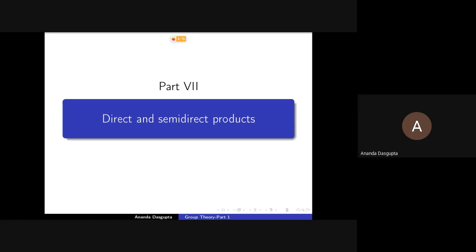So if you can break up a group into its normal subgroups, you can sometimes see that you can build up a big group out of small groups. And properties of very large groups can be understood in terms of rather smaller groups, which of course is always a good thing. Understanding small things is easier than understanding big things. And this idea of building up bigger groups from smaller ones is going to be very, very handy when we talk about various things, including the representations of groups that we are going to talk about in the next lecture.